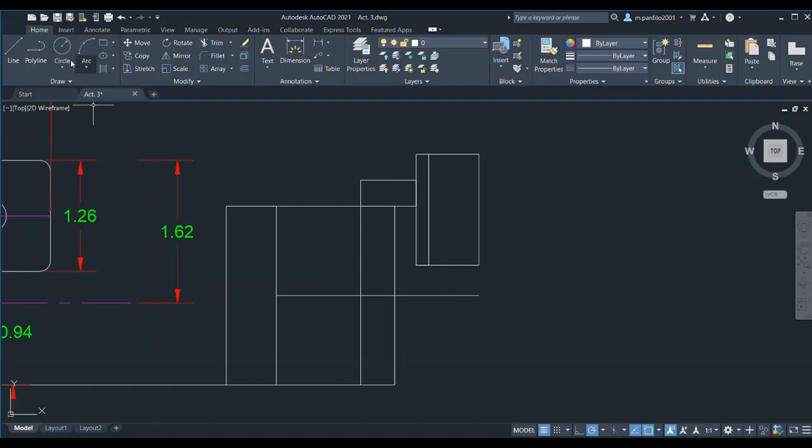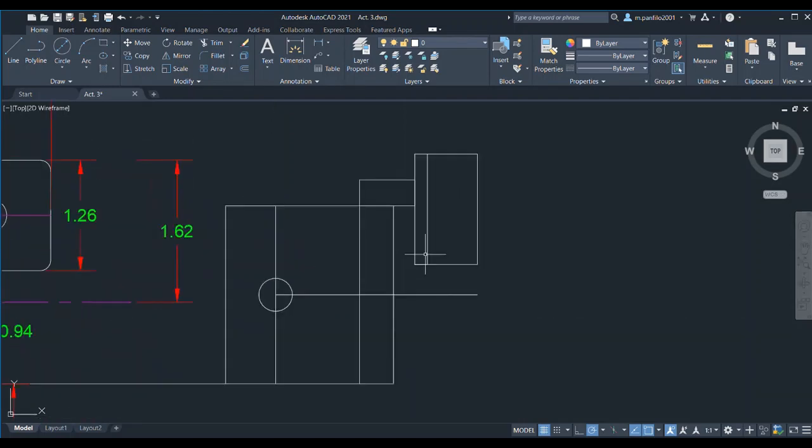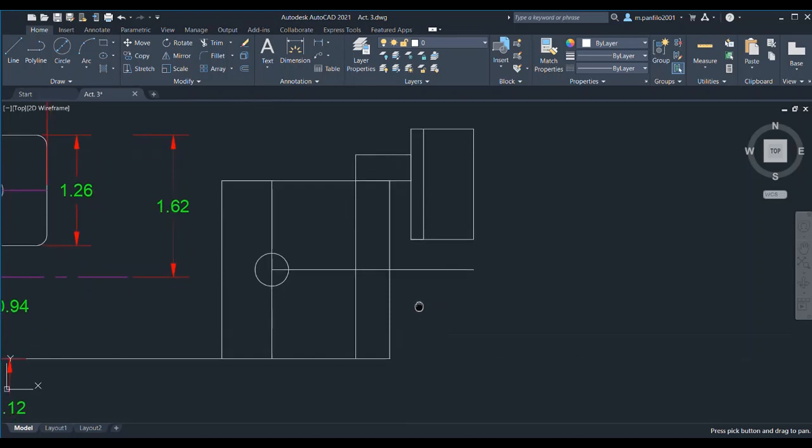and then we need to create a circle, center diameter. Just click this and then click, with the diameter of 0.375. Type L again for line and then enter. And connect this again.